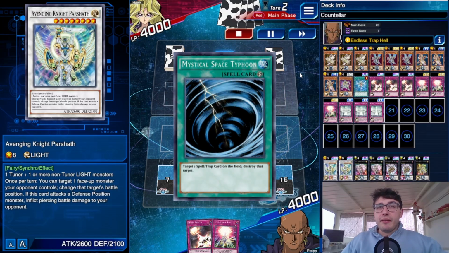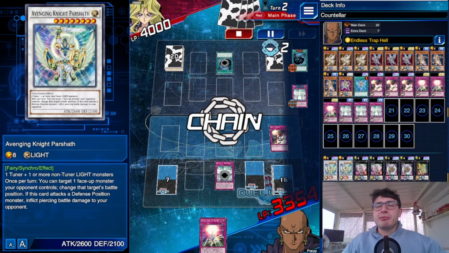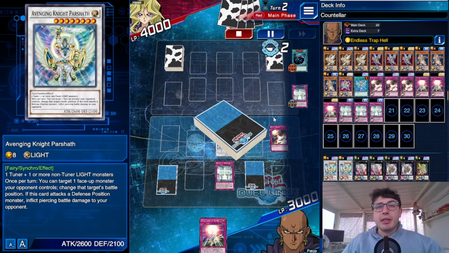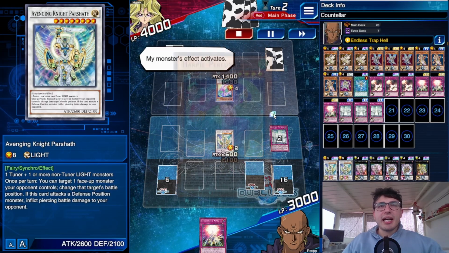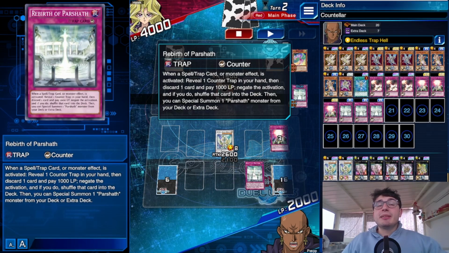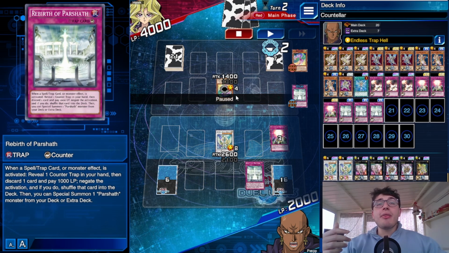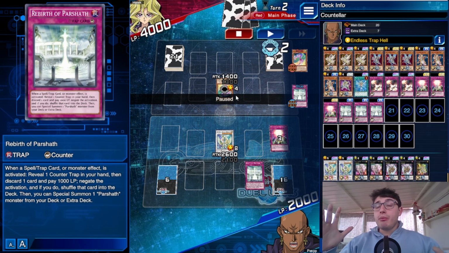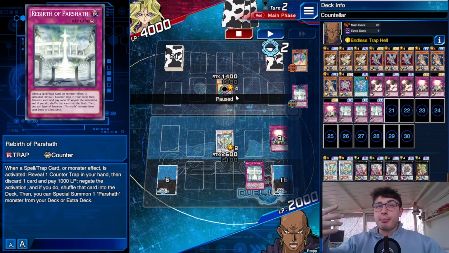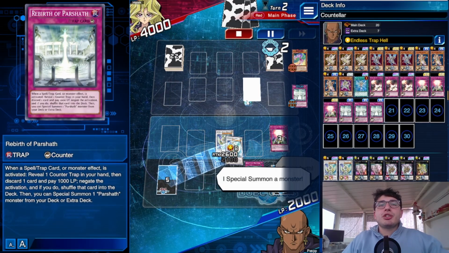So he's got the Typhoon to begin with, and at this point it actually is more convenient for me to activate that in response. So he has the Typhoon back to the deck, and also I get the first big boy out, so there you go. He's got then the Perfumer, and again Rebirth of Parshath. Keep in mind that because this is a counter trap, it cannot chain to Swallow's Nest, for example, or any other quick-play spell card. You can only, remember this, guys, you can only chain a counter trap to respond to a counter trap. There you go, so you just need a couple of Rebirth of Parshath and you're good to go.